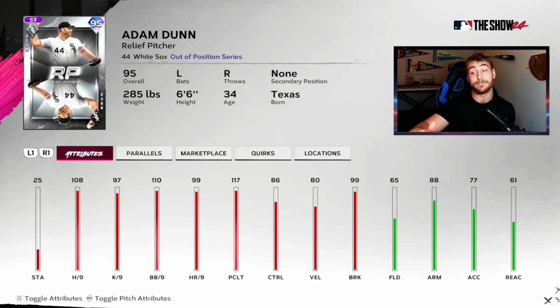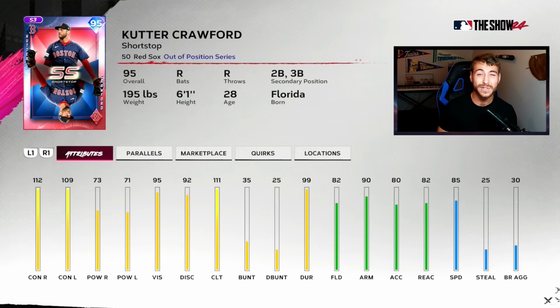And these are ingrained in reality. Adam Dunn actually pitched in a major league game before. You know, Kenley Jansen used to play catcher for 4 years in the Dodgers system before transitioning to a Hall of Fame closer. So I do like the real world impact of this. I think it's a lot of fun. Adam Dunn is actually pretty solid. He's not going to blow you away on the radar gun, but 100 plus on hit, K, and BB9, 110 walks per 9 with great pitch clutch. Yeah, he's not the best pitcher on this list by any means, but he's pretty good with the solid motion as well.